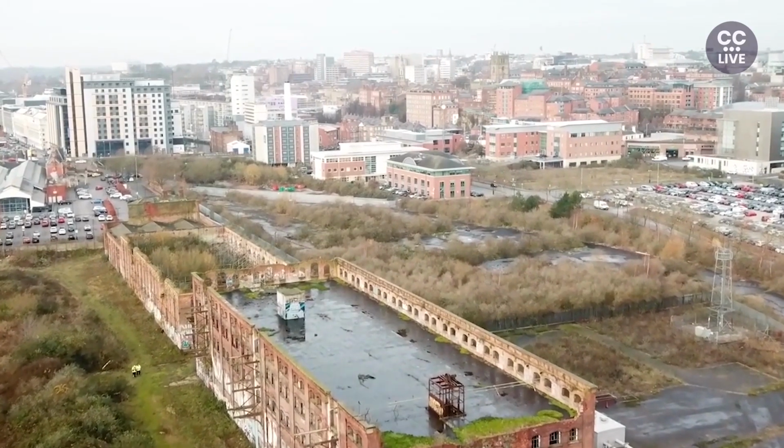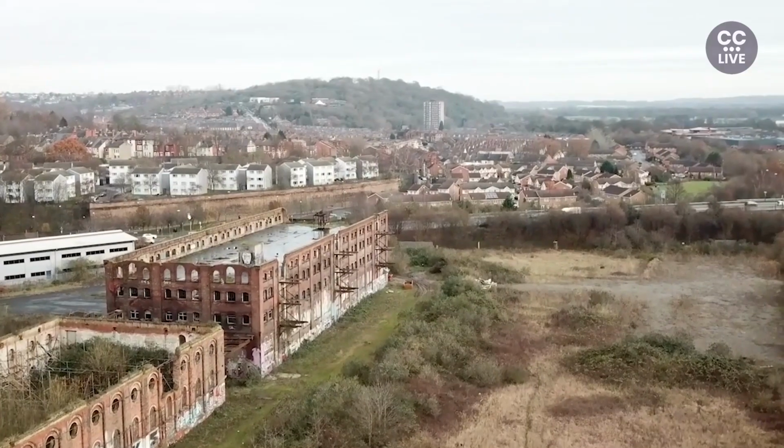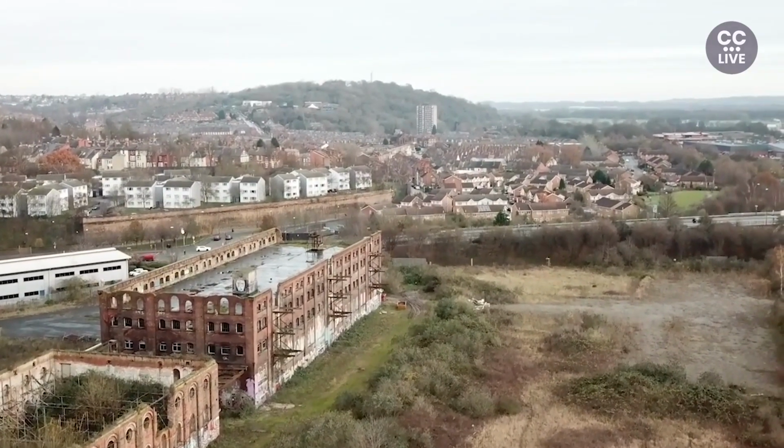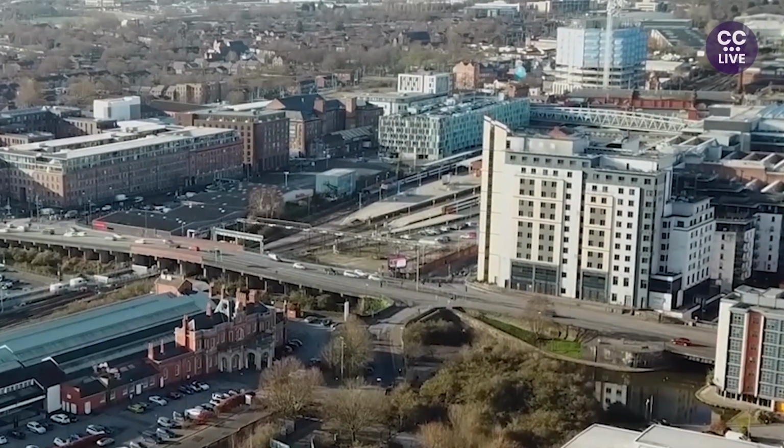So the Island Quarter, as part of that, is really a hugely significant site, and it also brings the south side more in touch with the urban areas around the edge of the city. Yeah, you mentioned the Island Quarter and its role in that connectivity with the outskirts of the city. What else makes it so important? Well, it's so visible with the arterial route into the city coming in from the south and across Trent Bridge and up London Road. It's a great access route for people coming in for work, pleasure, just to visit the city.